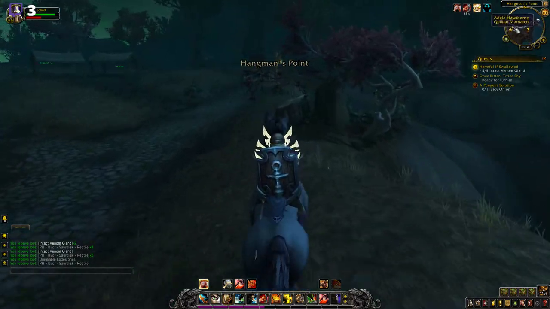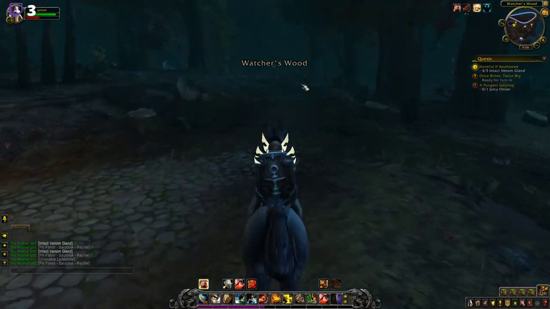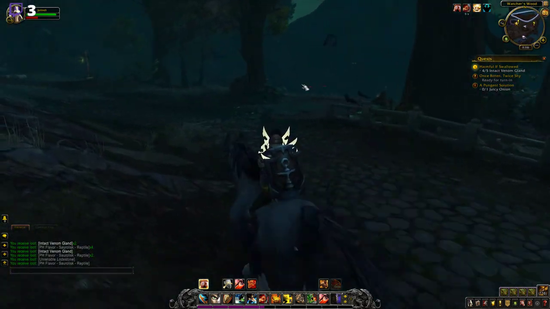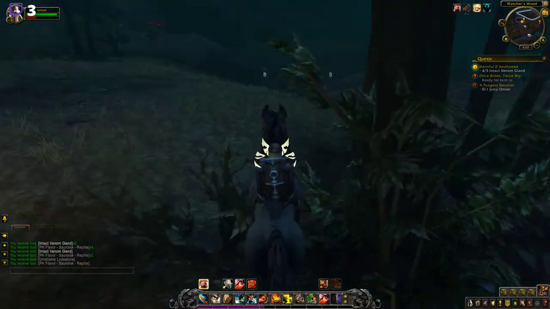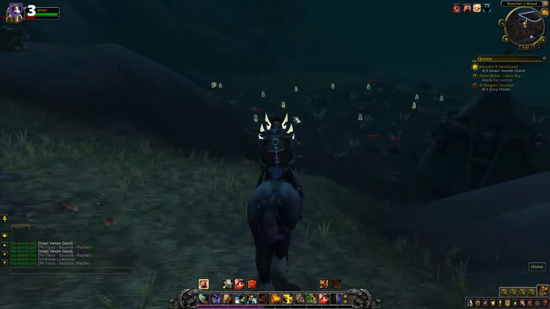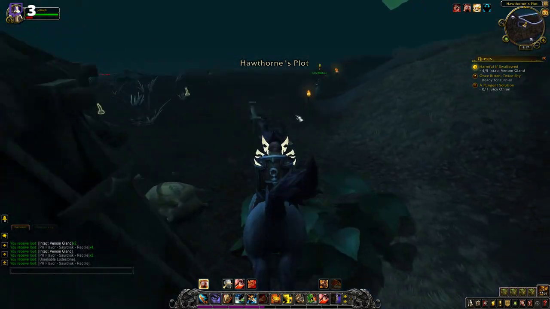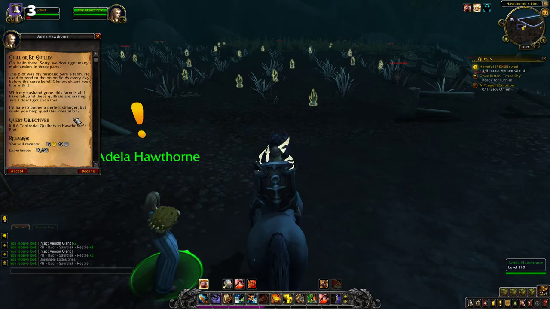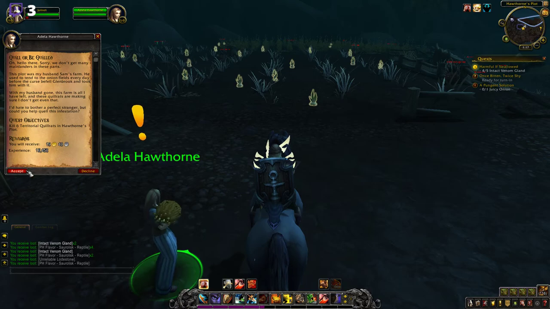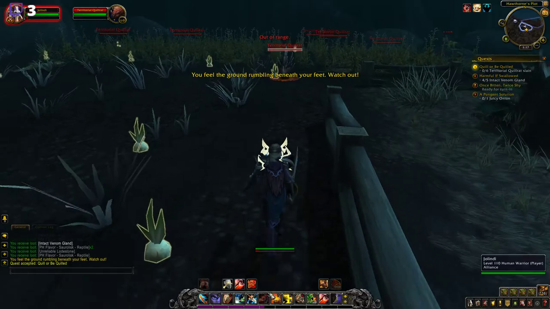Apparently, we have a quest here from Adela Hawthorne. We're gonna check out what that is all about. We did not get the venom gland either, for that matter. But here's the onions, at least. Oh, wait, there's Hawthorne. Let's see. I think she wants me to clear out her... Yeah, she wants me to kill the territorial quill rats.